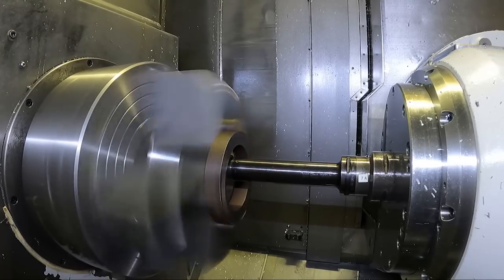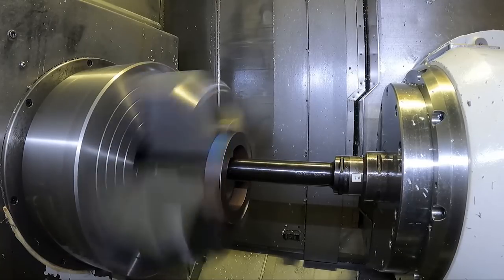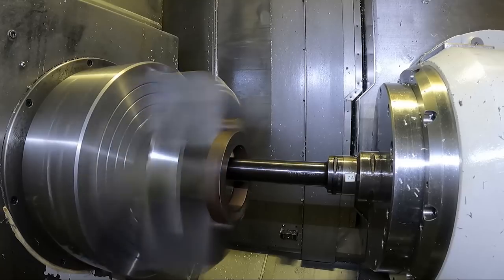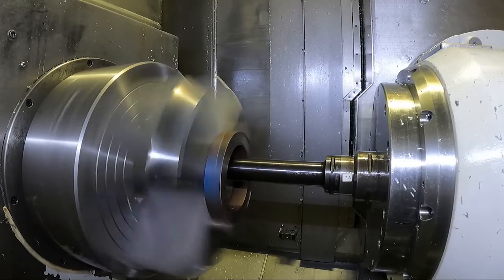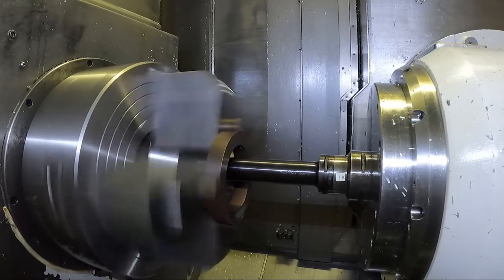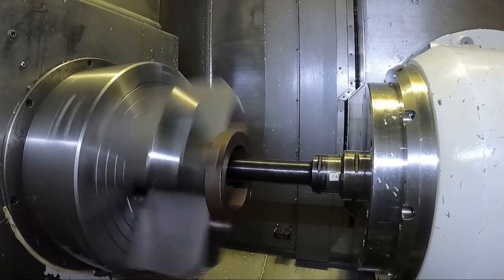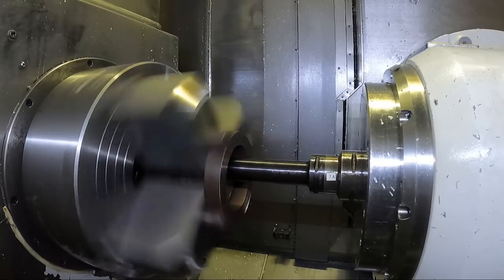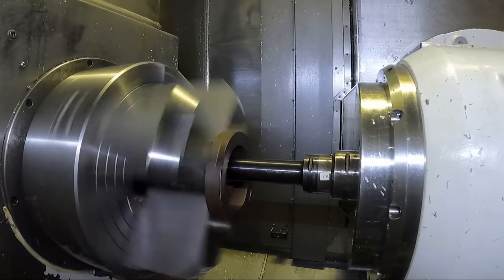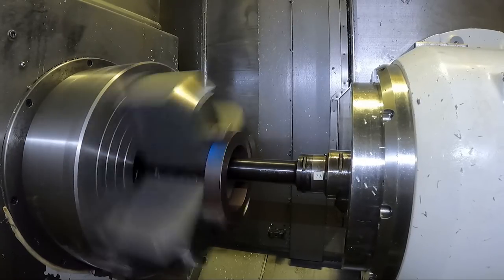You've got to take that flex into account, particularly when you're doing your finish cuts. If you come out to size and then you run the next part, the first cut is going to cut it oversize - you've got to back off the offset. If you're running many parts, you could dial that in just right and take the finished cut in one pass. But generally for the jobs I do, because I'm running so few parts and the parts are expensive, I just back down the offset to a smaller diameter and take a cut, then measure it and take another cut.